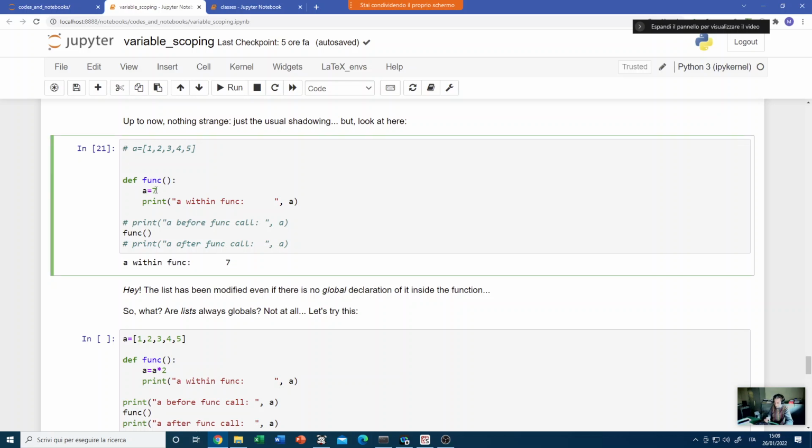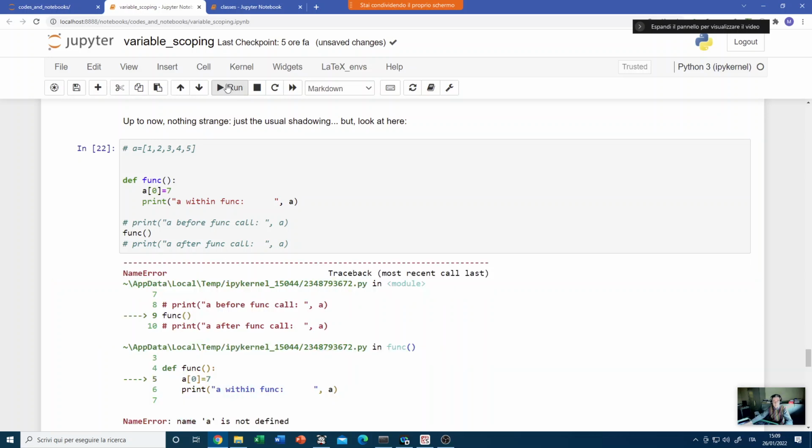But if I write here A[0], as before, I got an error. A is not defined. So wait a minute. Why, if I write simple A, can I assign A to some value, 7, and print it and get exactly 7? But if I write A[0] equal to 7, the interpreter understands that there should be somewhere a list with some index.